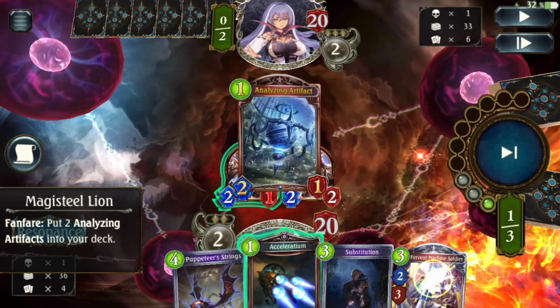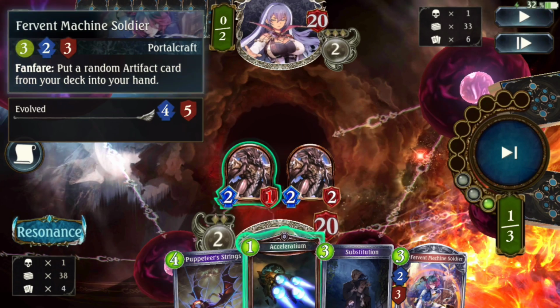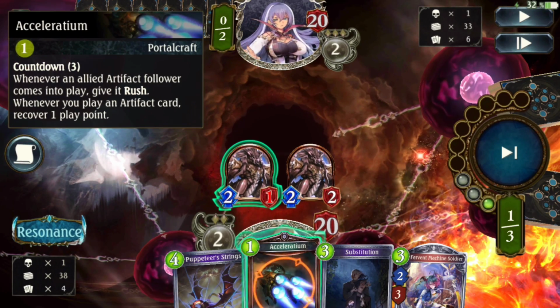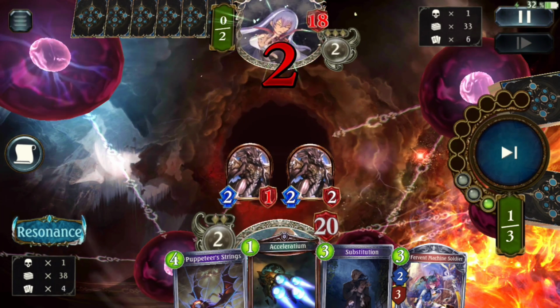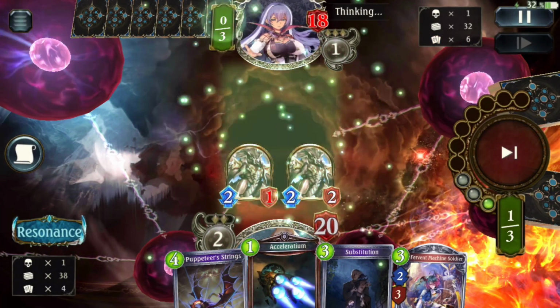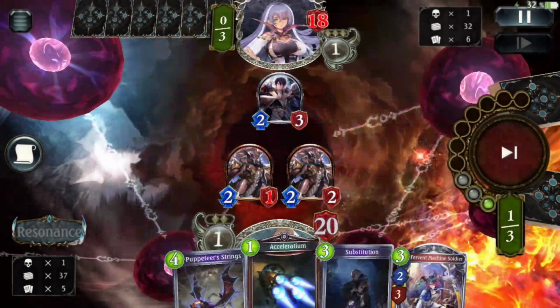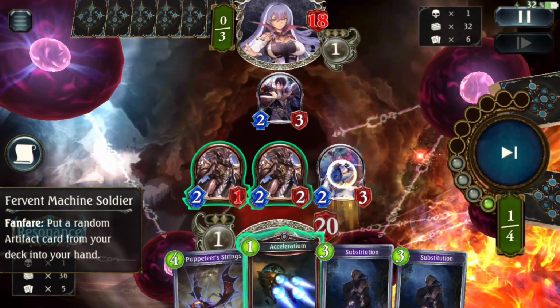To be honest with you, you 100% of the time play out the Fervent Machine Soldier. Or if you do play out the Magisteel Lion here, you play out the accelaratium. This way, if he tries to play Clark or Craig or whatever, you're just going to clear it up for free and start drawing some cards. But I choose not to do that, because I really like to try to save my accelaratium for when I have already established a very large amount of artifacts in my deck.